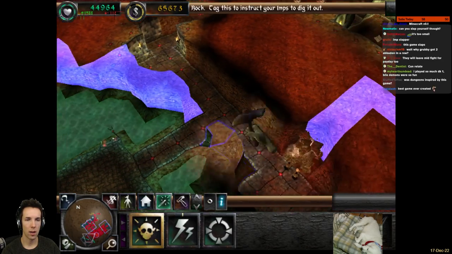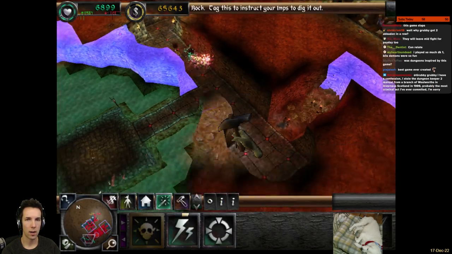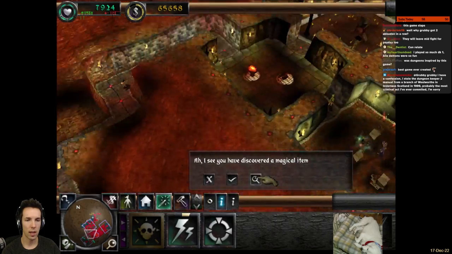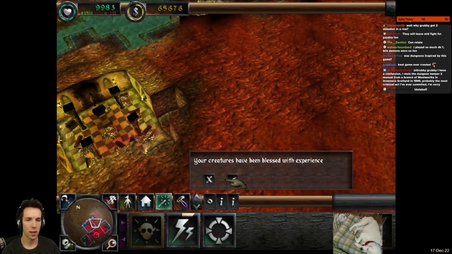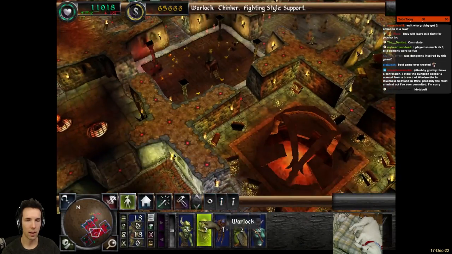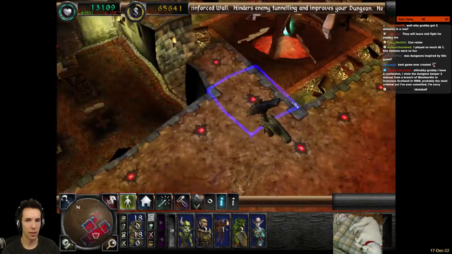Your create imp spell has been upgraded. Oh, nice. I see you have discovered a magical item. Have we? Nice. Your creatures have been blessed with experience. Ah, they all level up now. Let's see, what level are they? I guess everyone gets one level.